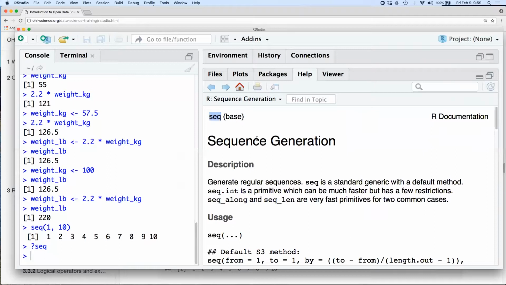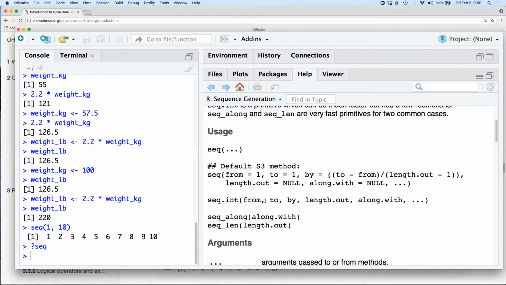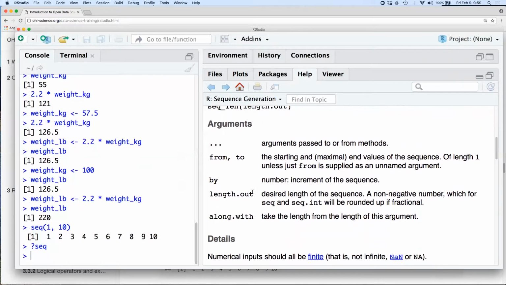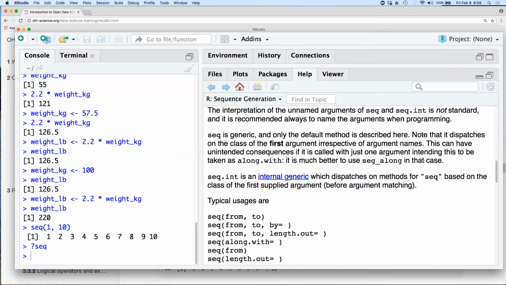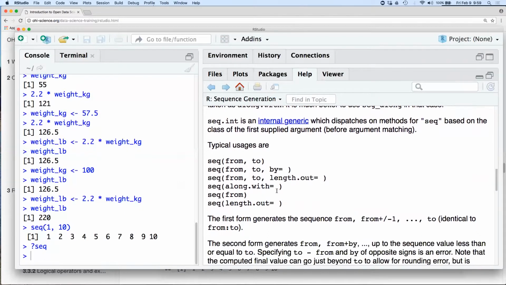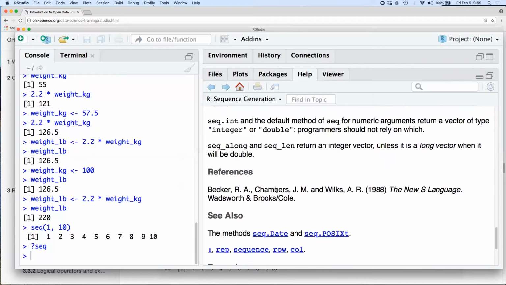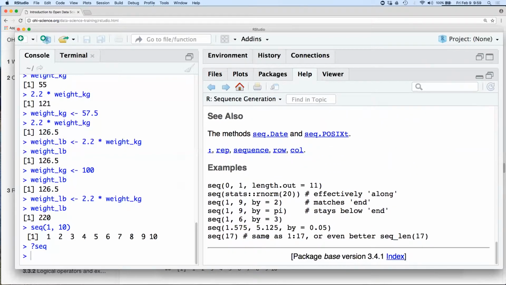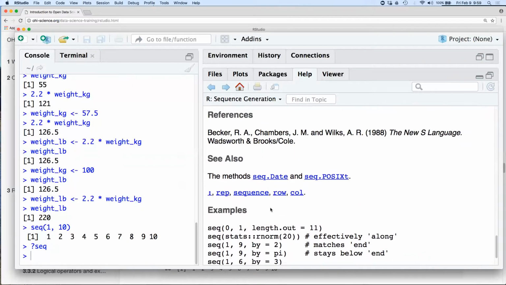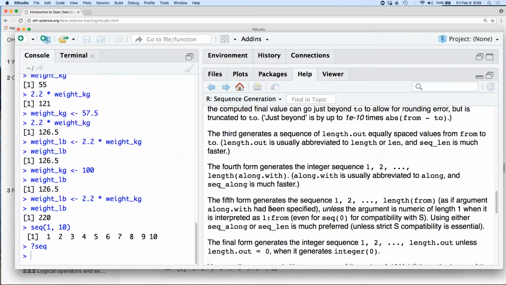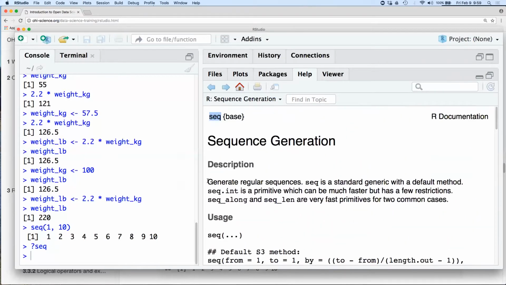It will then tell you the name of the function, a description, and usage. We'll walk through all of this in a second. It will tell you the arguments, more details than you probably need, typical uses, maybe a lot more information, references, and then examples. Examples are often really useful. We'll come back here in a second and try these, but when you open a help page, you can expect to find a lot of this information. This description is what popped up for us over there. It says it generates regular sequences, and then we can understand that it goes from 1 to 10 like we expected.